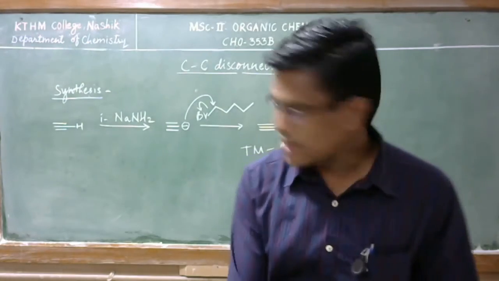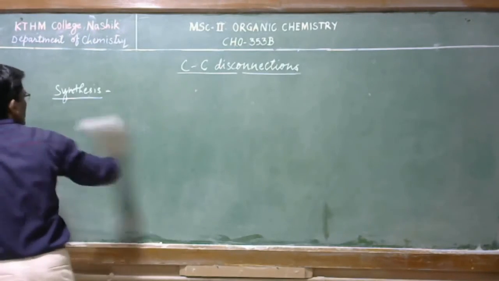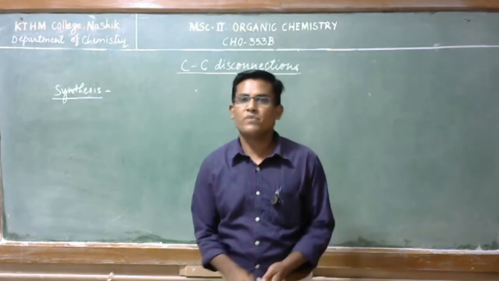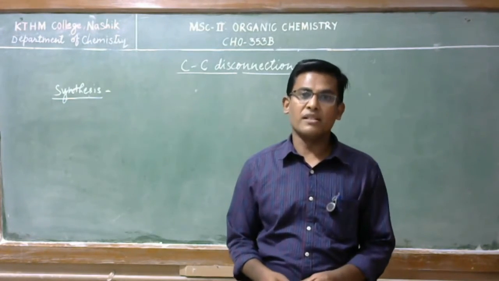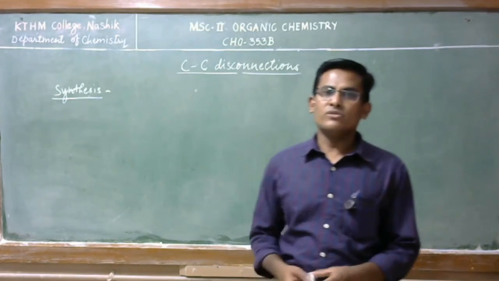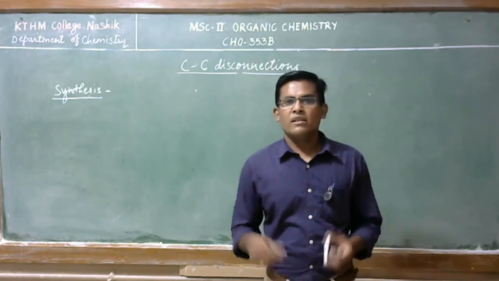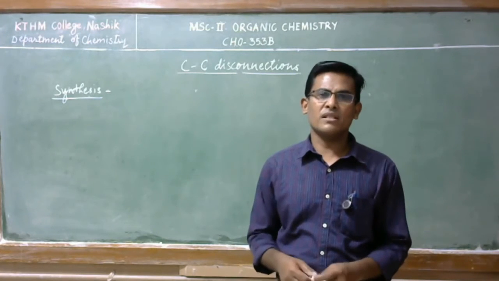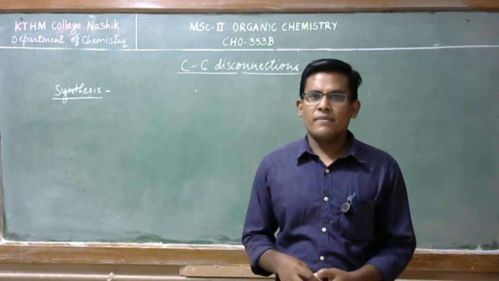So let's have another example. Before going to discuss these examples, we would discuss the alkyne. The alkyne substrate is used as an important synthetic intermediate. Why? Because this alkyne intermediate can be used in the synthesis of cis or trans alkene. The cis alkene can be prepared by using Lindlar catalyst, and the trans alkene can be prepared by using Birch reduction of that alkyne substrate. So our target molecule is the alkene.